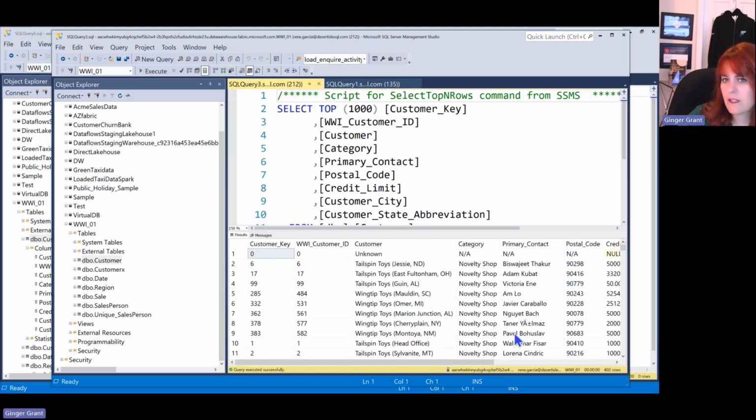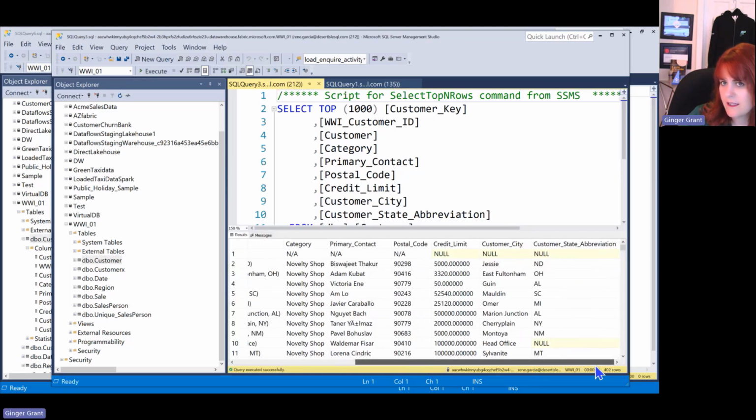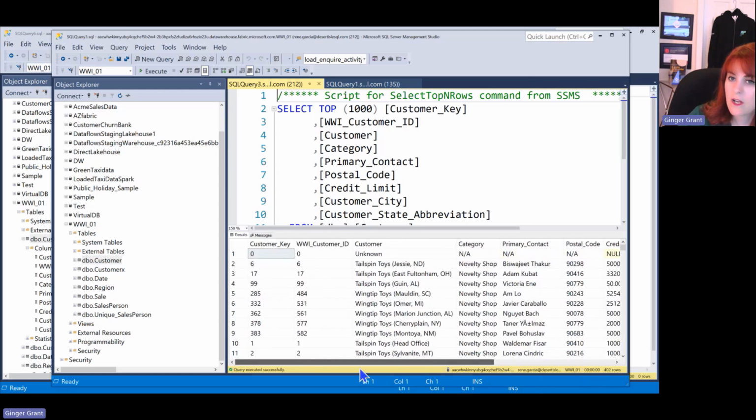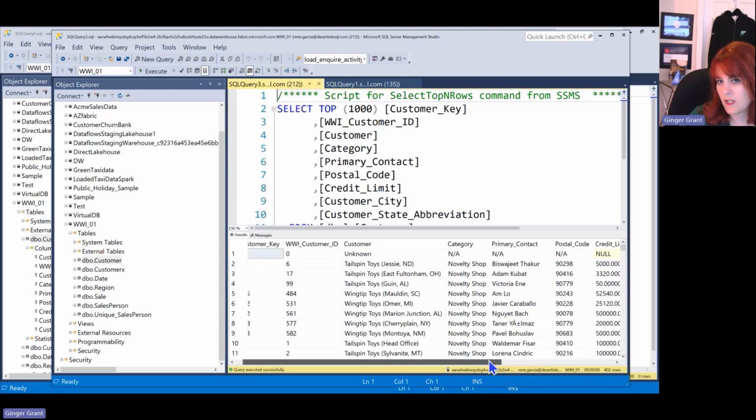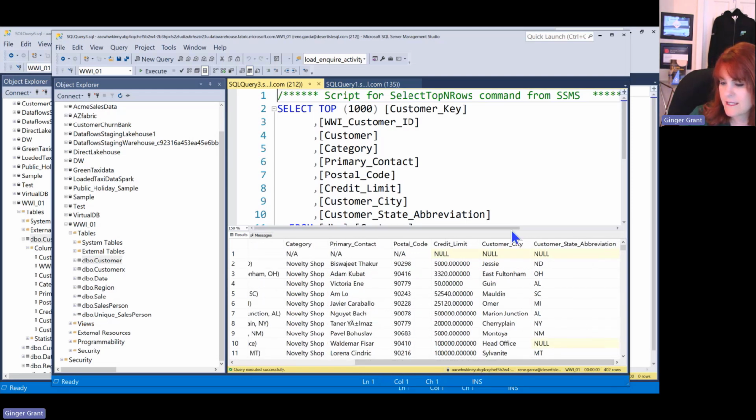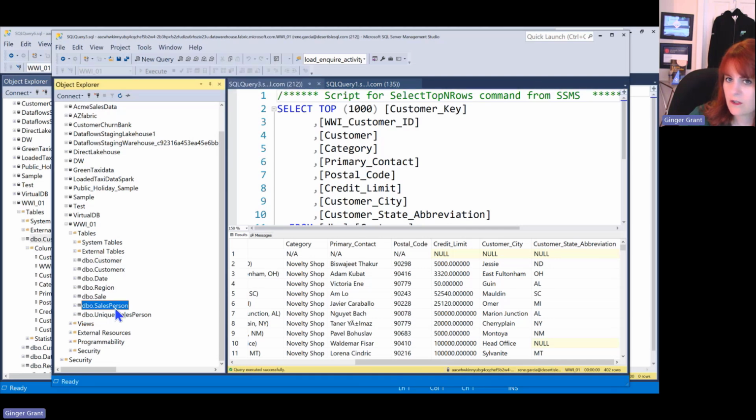Now, if you take a look at this, there's a lot of PII data, which generally speaking you want to limit the access for. So we're probably going to be limiting some of the information that Renee can see, because we don't want to give access to all the PII data in the world. I also want to take a look at this salesperson table.